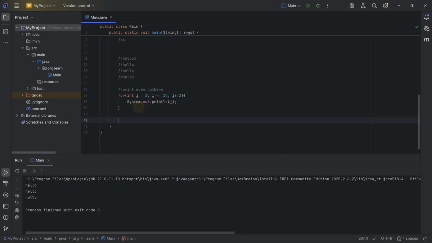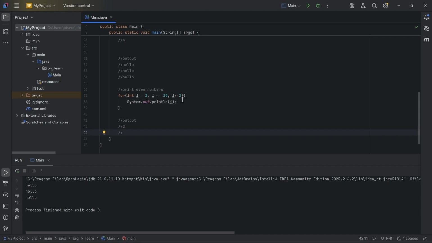So let's quickly understand what should be the output. So I equal to 2, then it will check the condition 2 less than equal to 10. Yes, it will execute the body and it will print 2. Then after execution it will do the increment. Now the current value of I is 4.